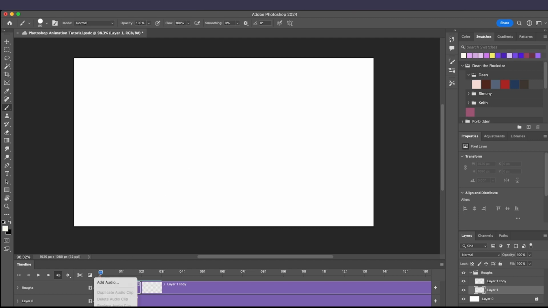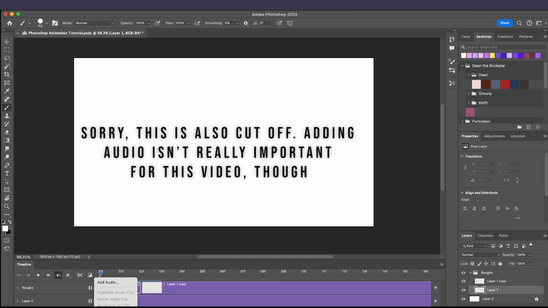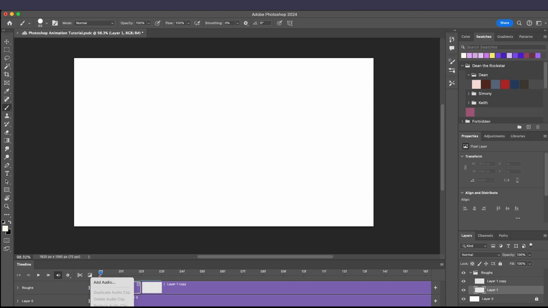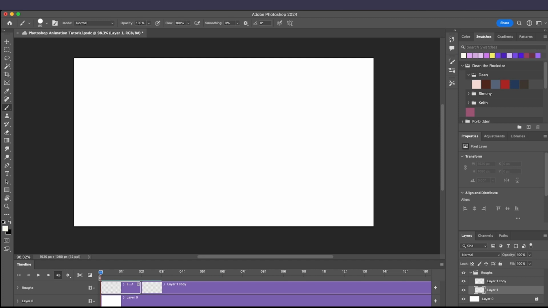Another thing is that you can also add audio here. What's good about Photoshop is you can basically add any audio you want. Just click add audio and it'll show up here. I'm just going to choose some random audio to show you some basic details. You can change the volume, which is pretty nice. You can also do a fade in and fade out. You can also mute the audio. I'm going to delete that because I'm not going to be using any audio today. But yeah, those are just some very basic audio functions, and that's good to know.